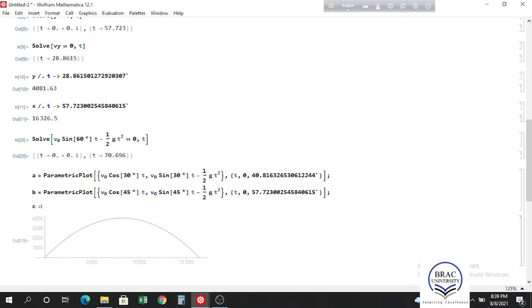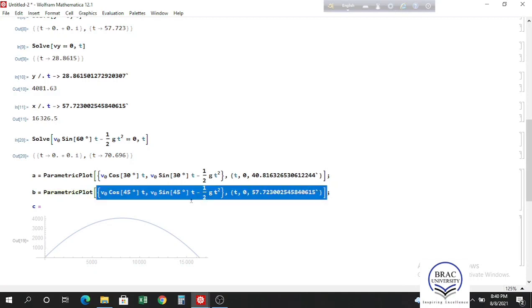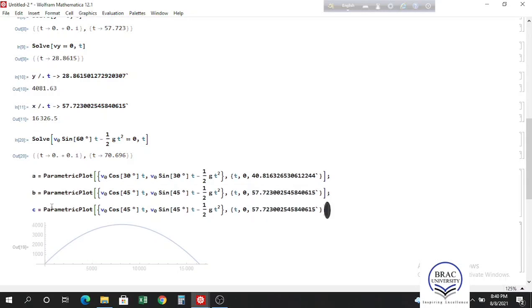So we can do the same. c equals ParametricPlot. We have to write, so you can just copy paste this, and then change the time t to 70 seconds.